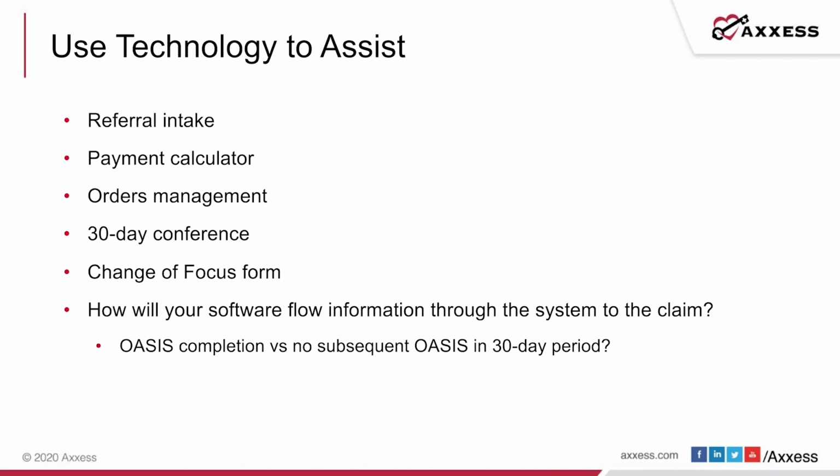So how will your software flow that information? If you're not an Axxess user, how is your system going to do that for you? And especially when there's no OASIS associated, is it going to update for you and make sure that your claims are accurate? Because what you don't want, as we talked about earlier, with this change of payment, we know probes and ADRs are coming at some point in the future. What we certainly don't want is to have a 30-day payment period where we didn't update the coding. It still says pneumonia. Pneumonia is never mentioned in that 30-day period. All we're doing is teaching CHF, CHF, CHF. Then that could open us up to paying back monies or having a payment adjustment or even a denial. So we want to make sure that what we're doing is accurate and use your technology to help you.